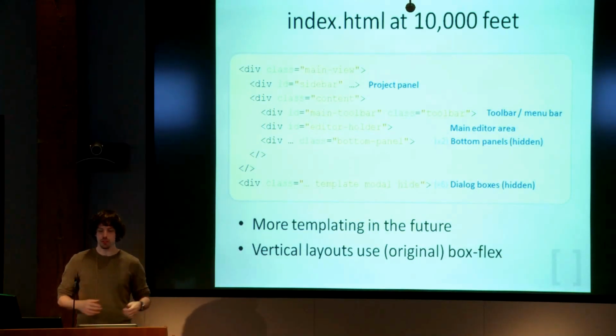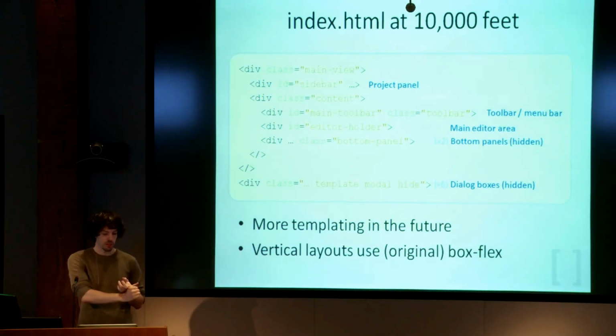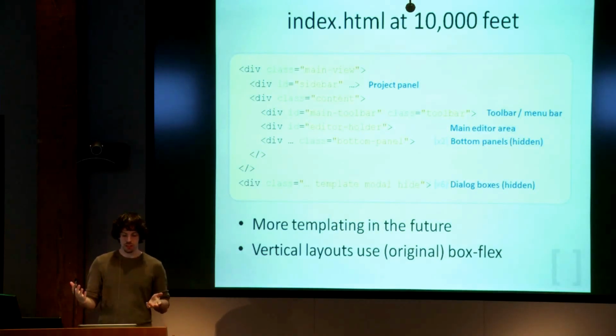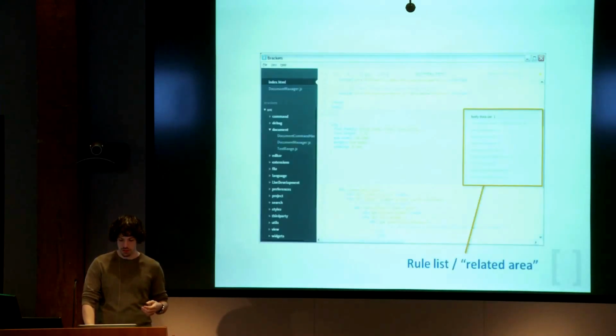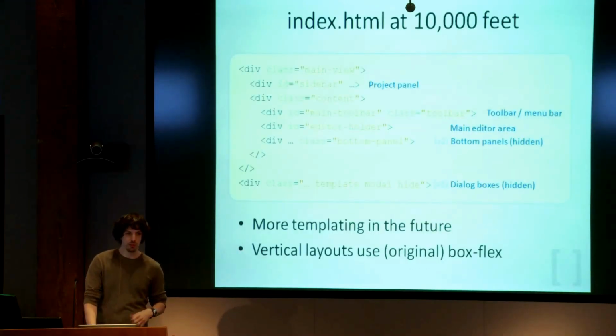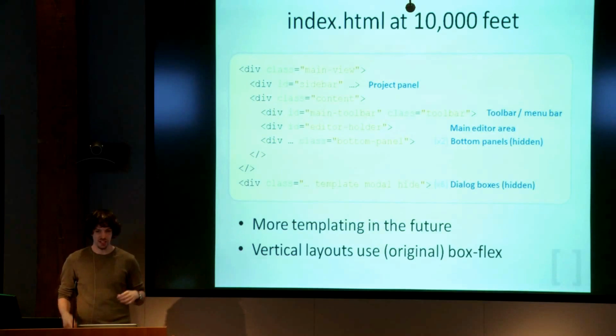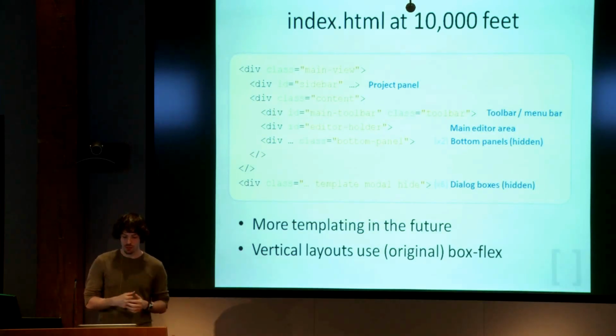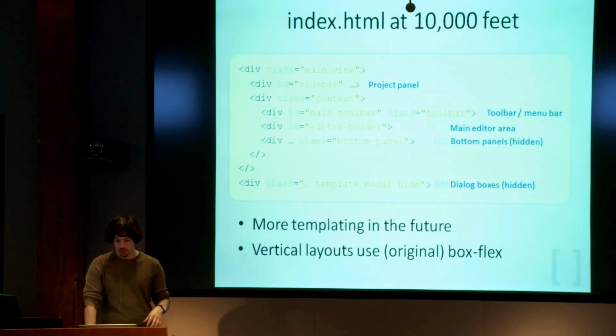So a really high-level overview of that organization. You can see we have the project panel. Then we have another div, which is essentially a vertical stack of the toolbar menu bar area over top of the editor area, and that's over top of any bottom panels, which are hidden by default. So the screenshot here, you don't see any. But for example, if you had committed a sin against JSLint, there'd be that JSLint error panel that pops up, and that becomes visible. And then at the very bottom, we have a series of templates that basically contain the UI for different dialog boxes that pop up.